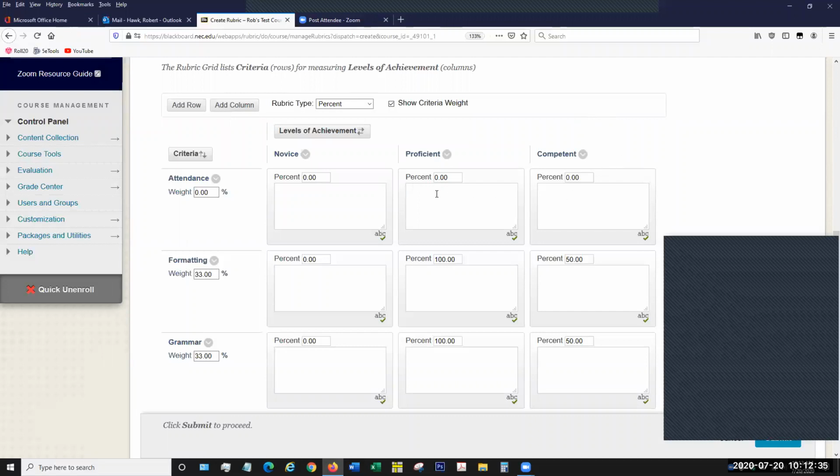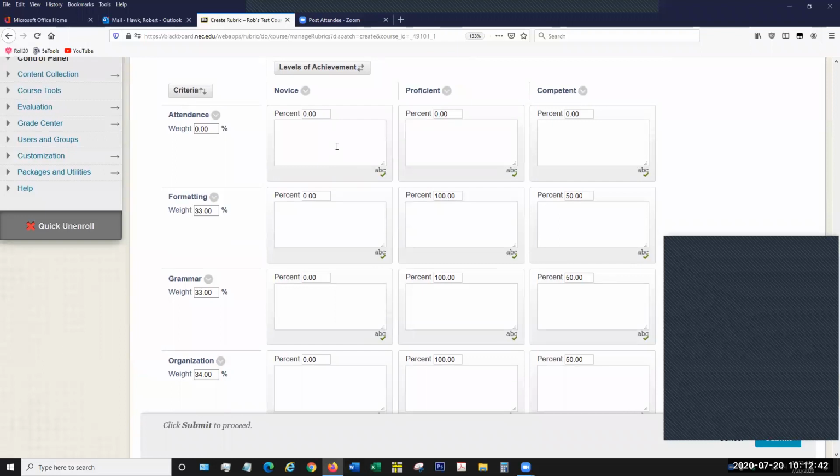Once you've got your columns organized pretty much the way you'd like, now's the time to add all the information you want to present to your students. So to create your different definitions for each level, all you've got to do is click into the text box presented in each box and enter the information you want to present. There's not much in the way of editing tools provided. There is a spell checker.